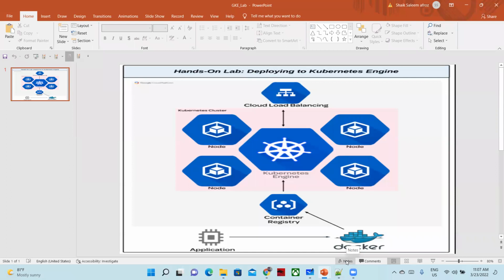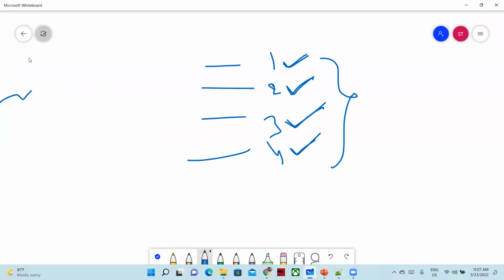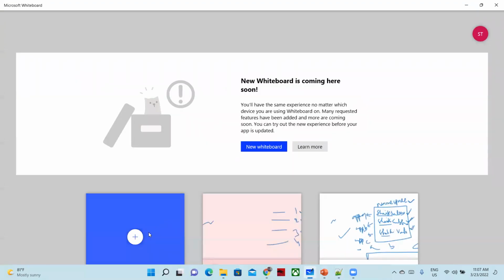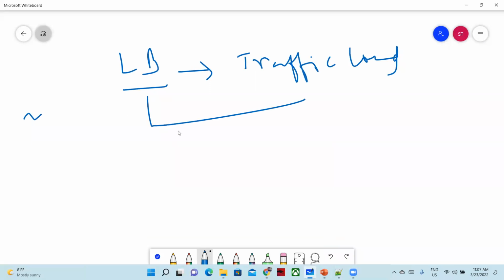Partially correct, but the main core functionality of the load balancer is not like that. The load balancer, LB for short, will take care of only the traffic load. It doesn't matter how many nodes there are, it will route to a node based on the algorithm.